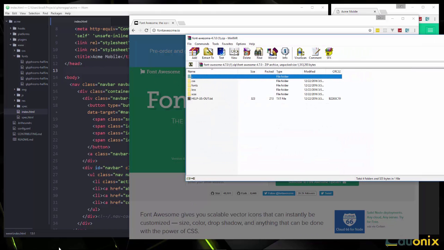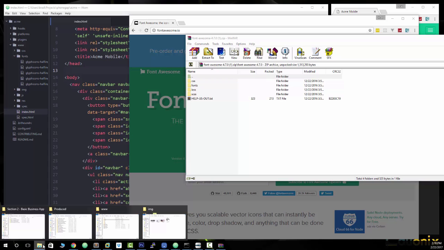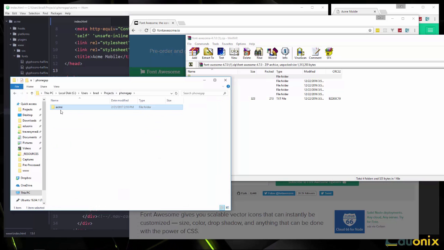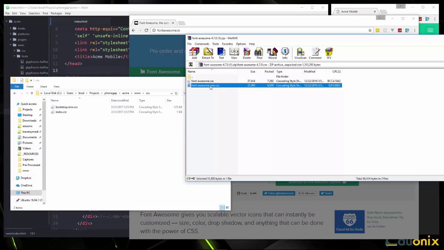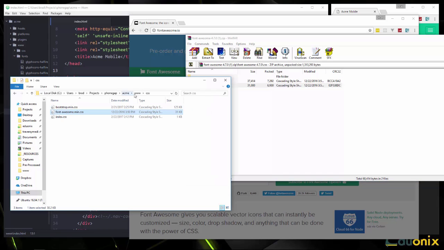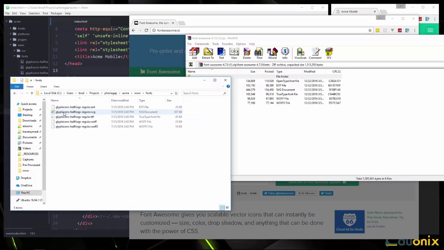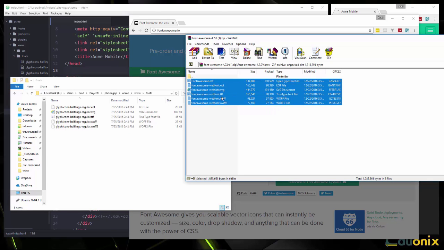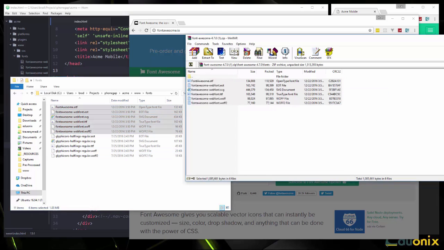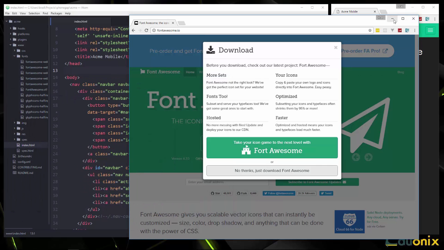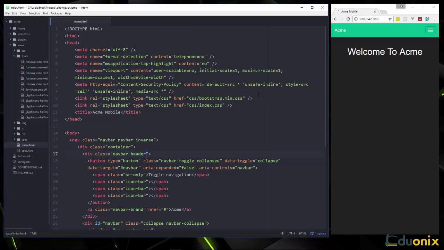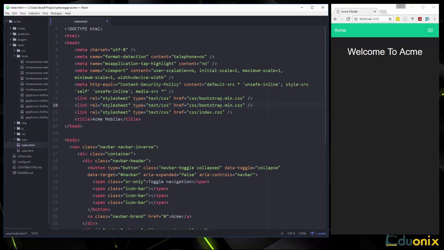And then what we want to do is bring over the CSS. So let me just open up our project folder here, www, css, and we're going to bring over font-awesome.min.css. And then we also want to bring over the fonts inside the folder here. Now we already have a fonts folder, so we're just going to add these files to it. Alright, and then we can close that up. So now that we have those files, we can go ahead and include the CSS file in our index.html. I'm just going to copy that, and then we'll change this to font-awesome.